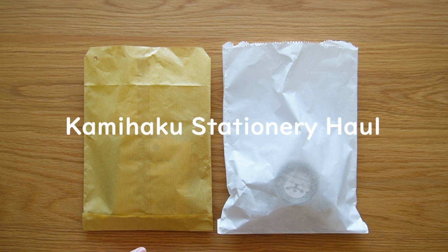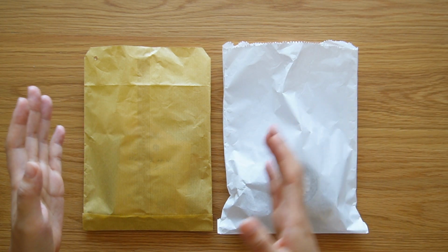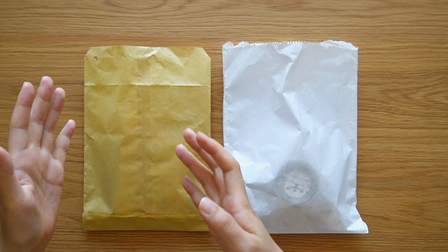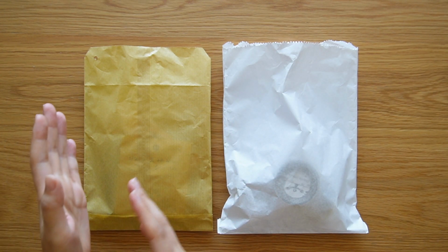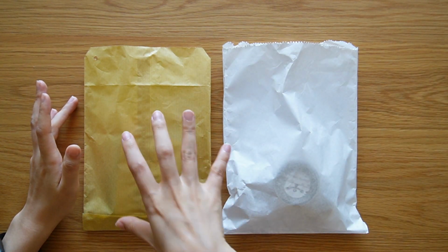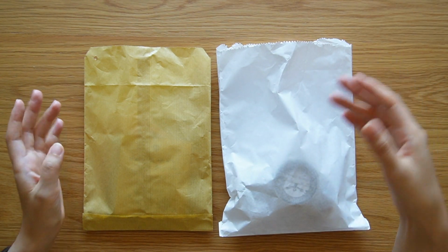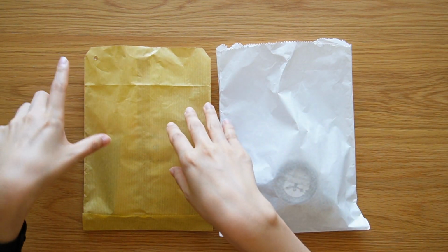Okay, so as I mentioned in the earlier part, if you skipped over it, every store I went to had their own individual cashier, like a cash register. So at every booth you had to pick the items and pay at that booth, which is different from the other stationery events I've been to. Usually there's a collective cash register area where you have everything in your basket and they ring it up there. This time you had to buy every item at the individual booth. So these bags are from the actual booths, and one didn't even give me a bag, they just piled it up in front of me.